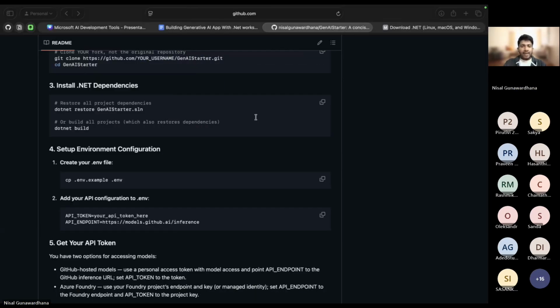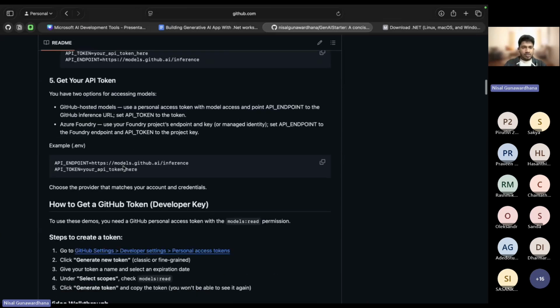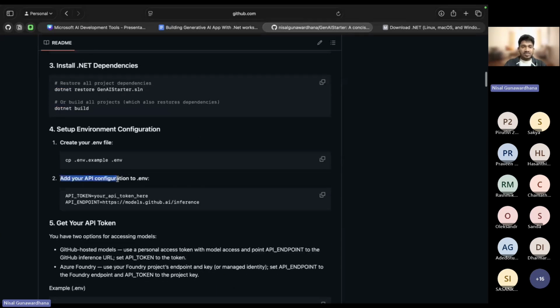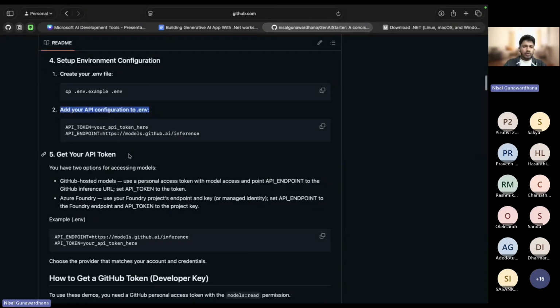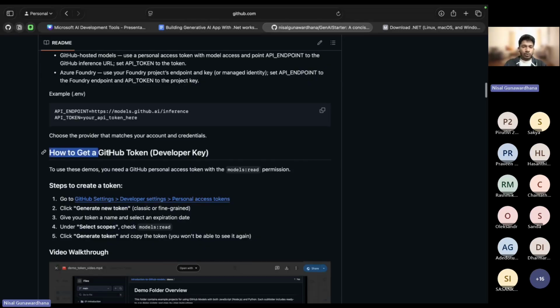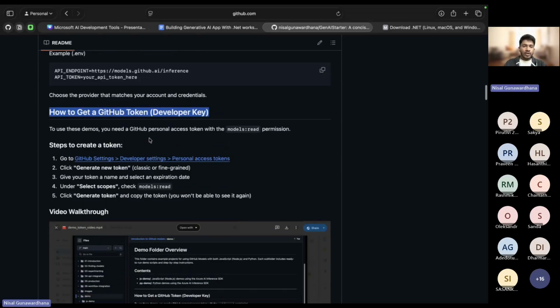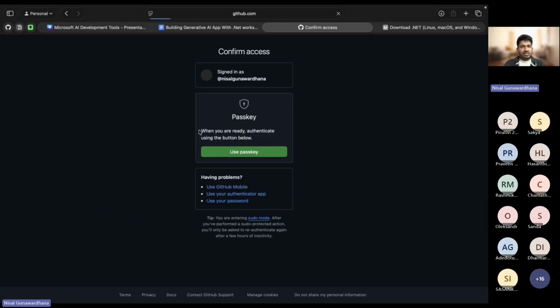So how can we get the GitHub tokens? The next step is we have to add API tokens. To add this API token, here we explain how to get a GitHub token. We have to move to this place, press this one and move to the GitHub token, and we can generate a new token.